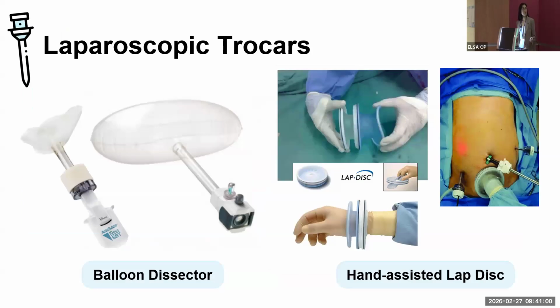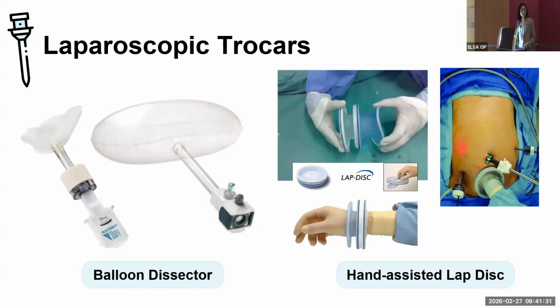Okay, these are other special trocars. This balloon dissector we usually use for hernia repair. When we insert this, there will be a deflated balloon and we put the camera here. So it's like an optical port, similarly. Once we put the camera in, we will visualize under vision the insufflation to see the space opening up. Once it opens up, we remove this portion and then we'll be able to use this trocar for operating as well.